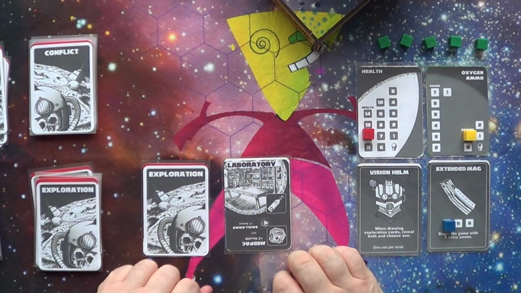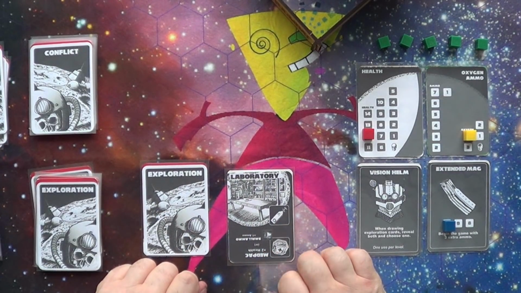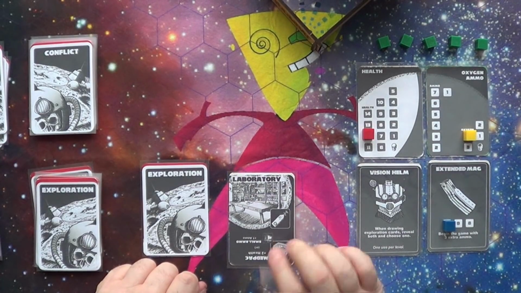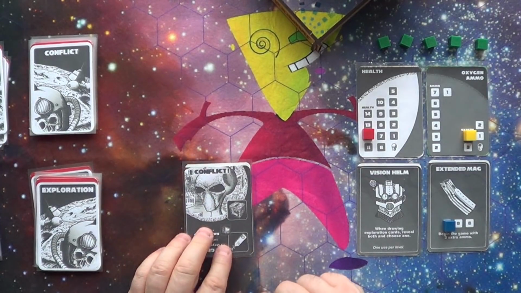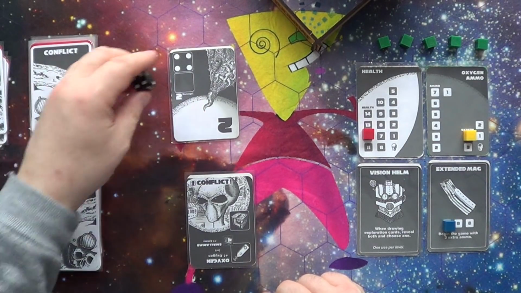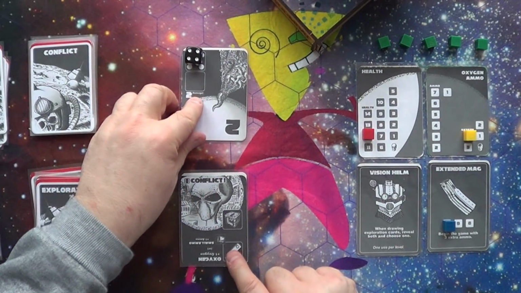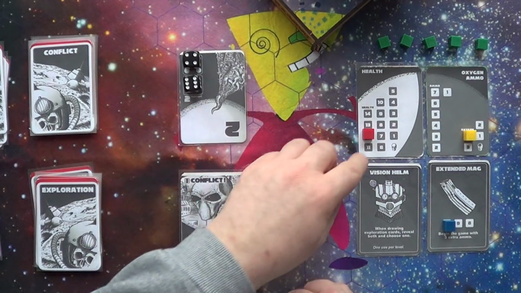So we find a laboratory, and we can have oxygen, but I'm at full oxygen, so there's no point in me going for this one. So I'm going to try this one, and again we get a conflict. So this card comes out. This looks like it's going to be a biggie. 4, because this is 6. Okay, 6. I'm going to take 2 damage straight away.